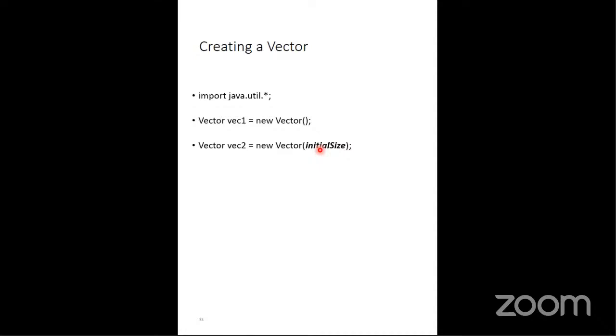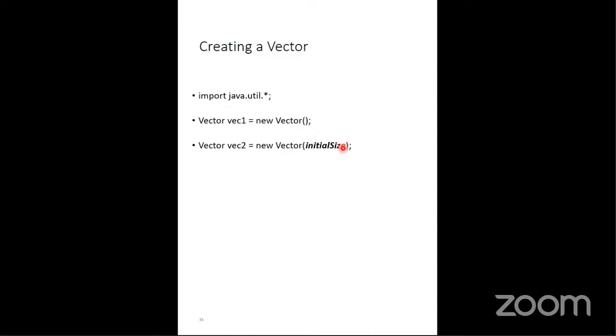Whenever you create a vector with some initial size, and if you add an object beyond that initial size, the size of the vector gets doubled. So in my example, I am creating a vector with initial size 5.